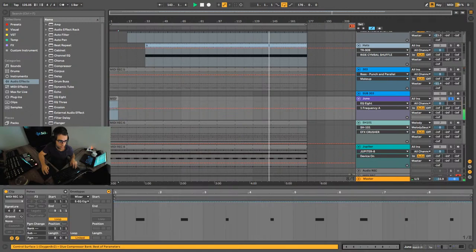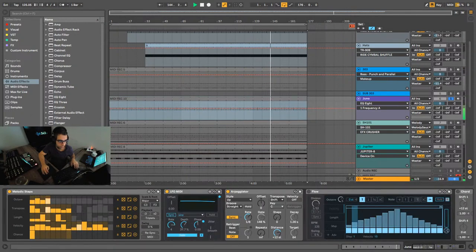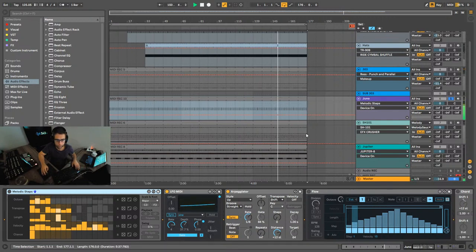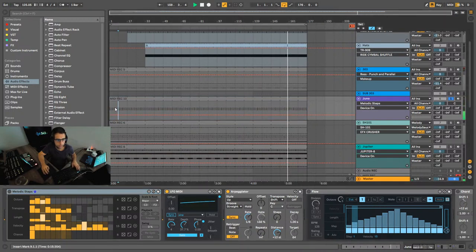MIDI clip instead of the sequencer playing all the time. I mentioned this before, but I'm going to say it again. These sequencers, Max for Life based sequencers, act very oddly, and sometimes they just don't work, like in this case. So what I did was wrong.